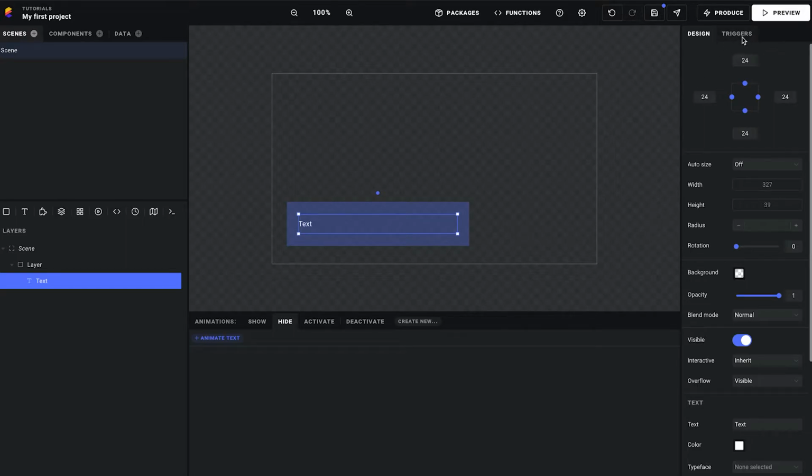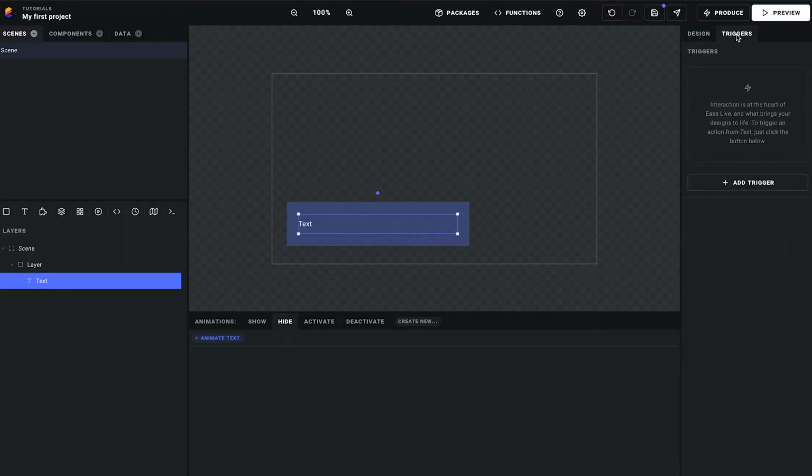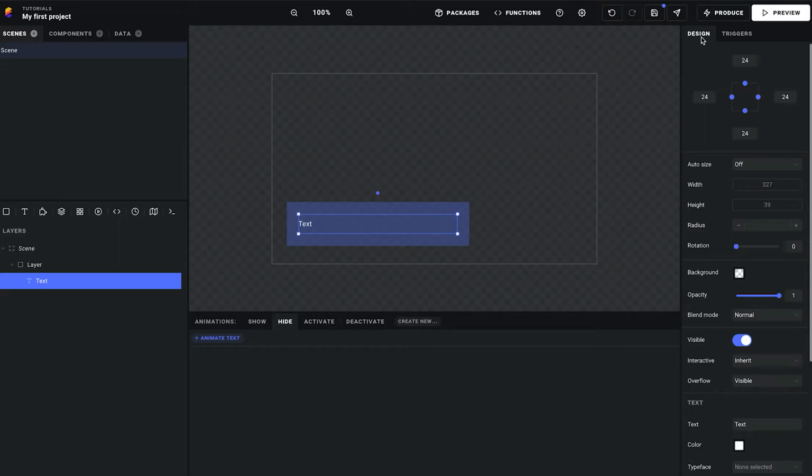We also have triggers up here, which are for hooking up interactivity and other logic. Things like when a layer is clicked, when it's shown or hidden, when a scene is shown or hidden. There's all kinds of things you can react to, and that's all hooked up here. So that is where this tool is different from a lot of other design tools, in that this isn't a sketch that someone else just makes something out of later. This is the actual application, the actual graphics package you're building here with all the logic, all the data hookups, everything.